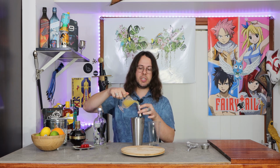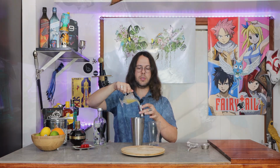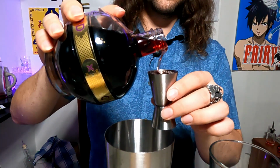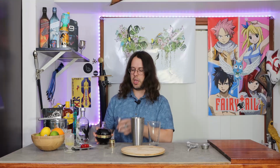Okay, after your 2 shots of vanilla vodka, or 60 ml or 2 ounces, move on to 60 ml or 2 ounces of pineapple juice. Then we move on to the Chambord. What makes it French. Now, because it's so sweet, we're only going to put in 30 ml or 1 ounce. There we go.